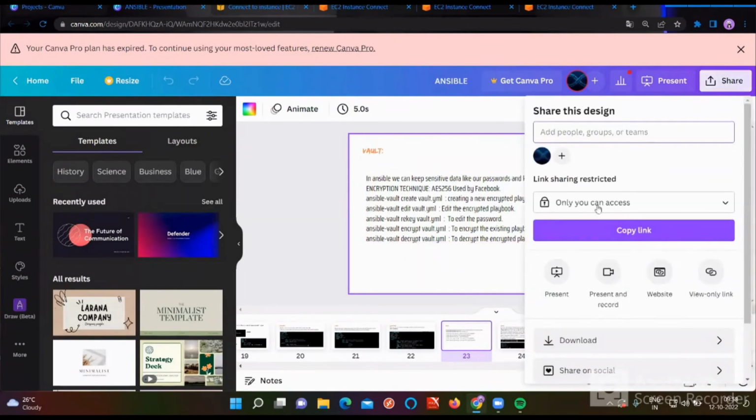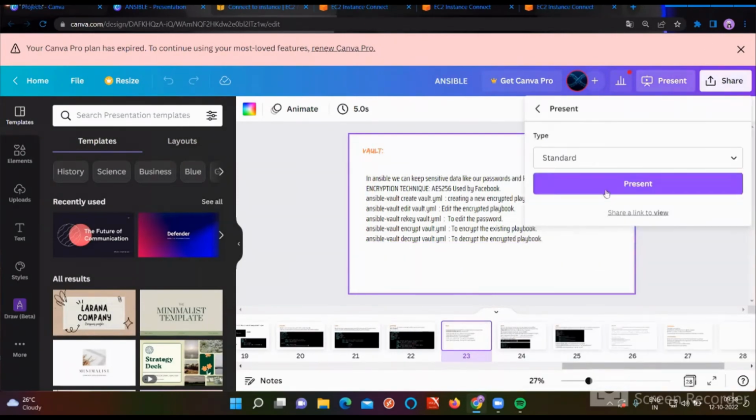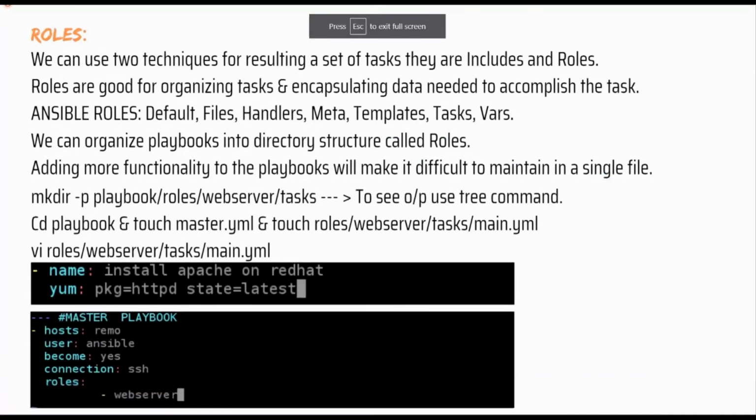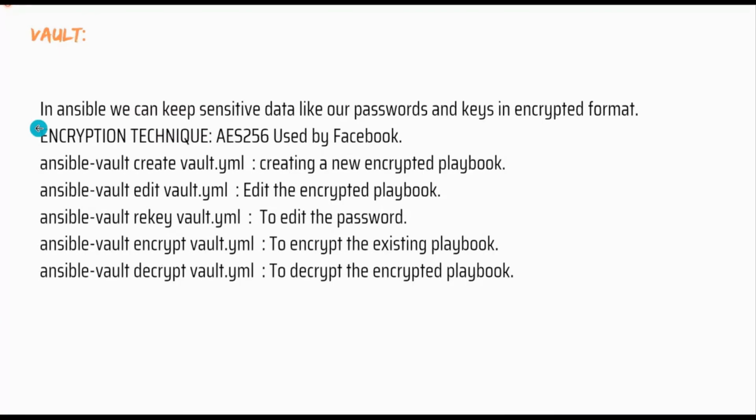For example, let's say you have a file. That file consists of sensitive information like your username, password, and employee ID. You want to protect this. So for that purpose, we use a concept called vault. The original meaning of vault is a locker. You can store your important information, data or money. You can store whatever you want in a vault.